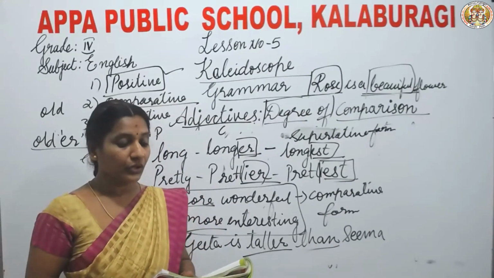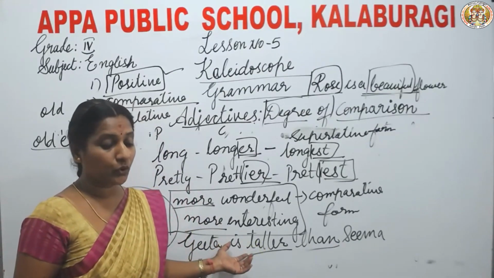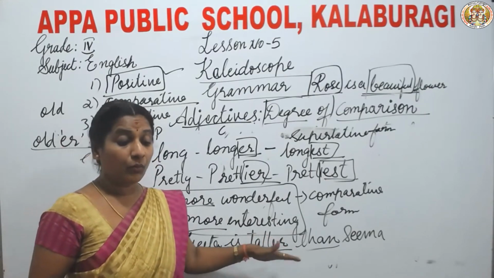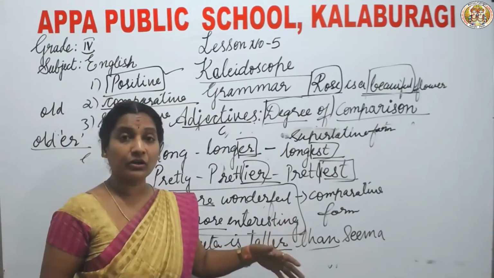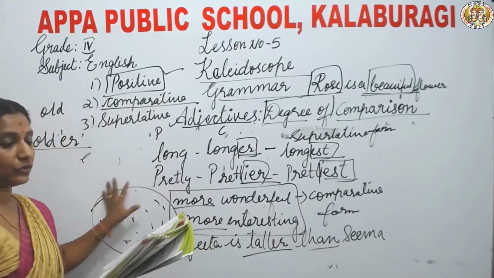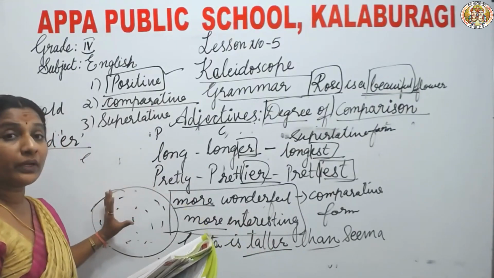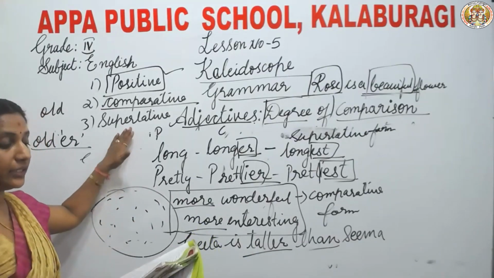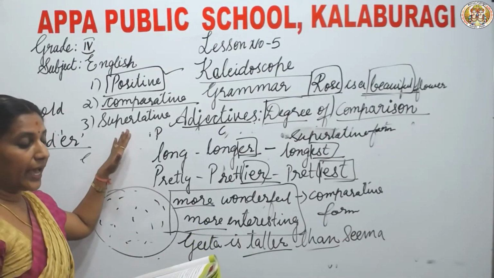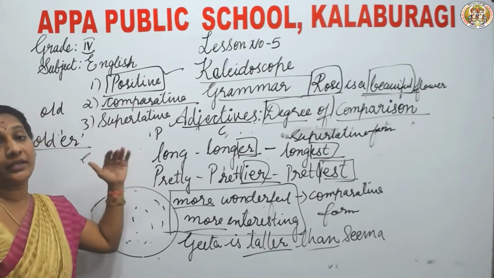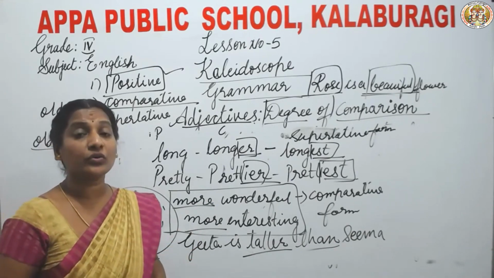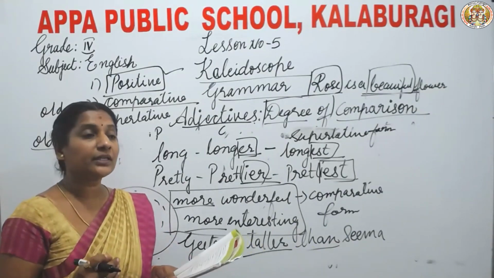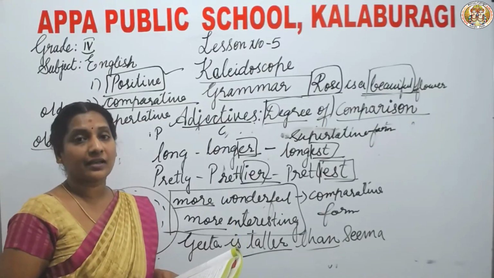When we see that two persons or things are compared, this is the comparative form. When more than two persons or things, or when you are comparing one to the mass, we use the superlative degree. A superlative degree shows that someone or something has the highest degree of quality. When you want to tell that she wore the prettiest frock in the whole class.